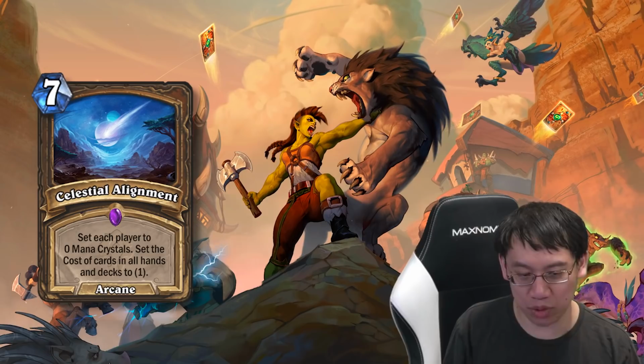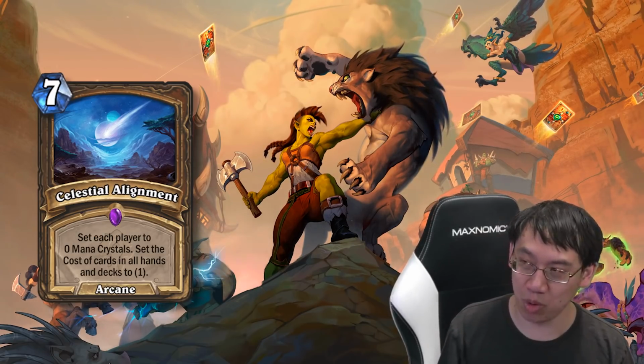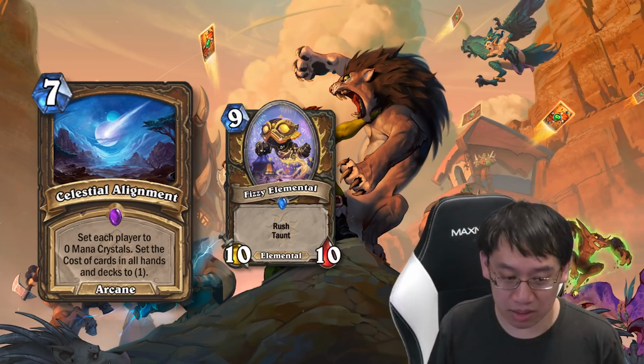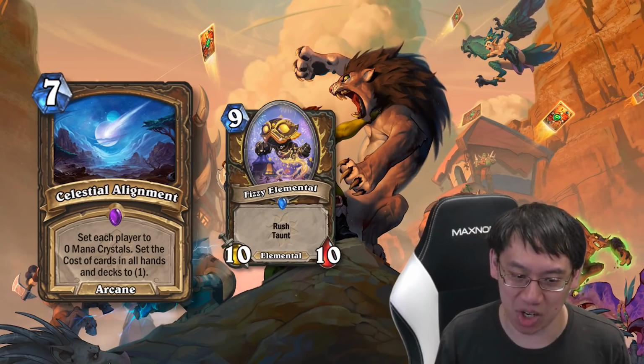Now, you'll probably have built your deck so that you have way bigger cards than the opponent. And maybe your cards are proactive cards. So you play your Fizzy Elemental and you kill their card, and then from there you snowball. That's a possible way of playing Druid. Gonna be really interesting to see how this card pans out.